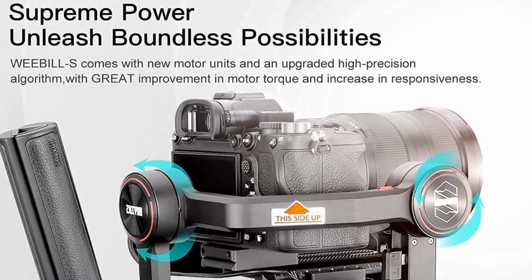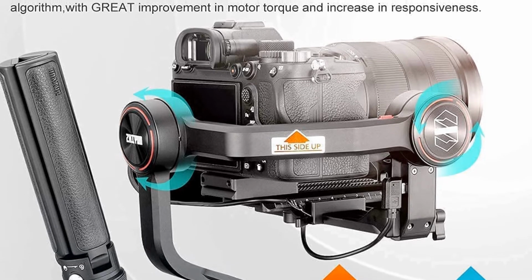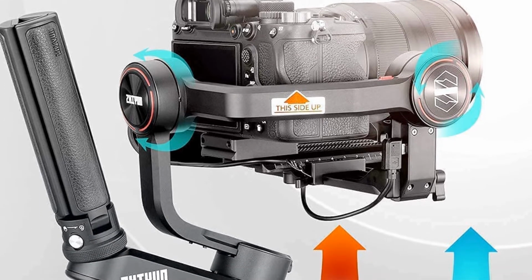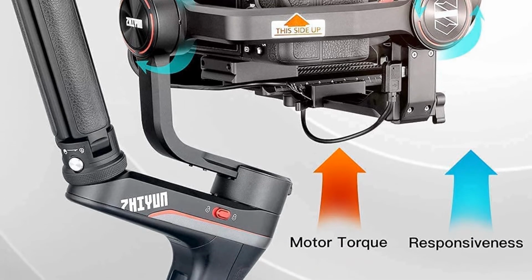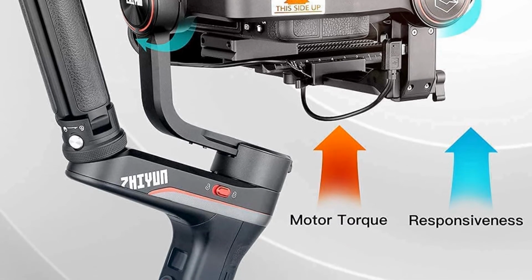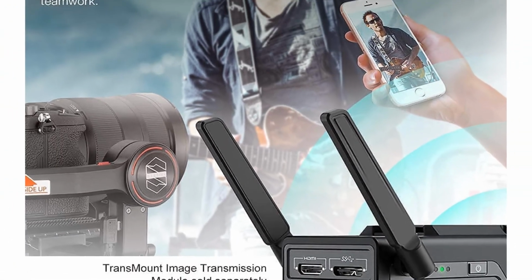This compact stabilizer with locking arms has an improved torque and gives you up to 14 hours of work on a single charge. It has both mechanical and electronic focus control, as well as mechanical zoom control. It packs even more in its compact body. The model has the motion control option to move it as you move your smartphone.